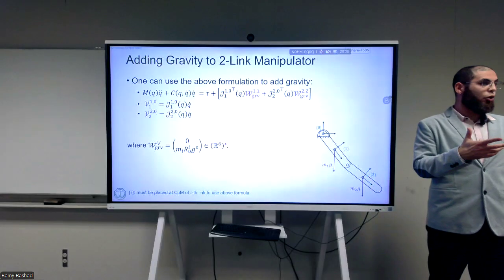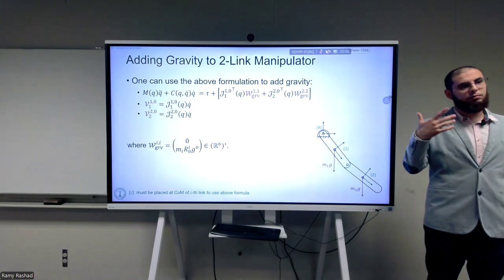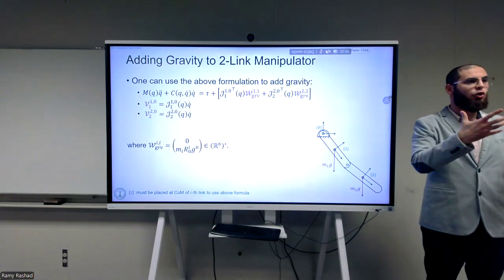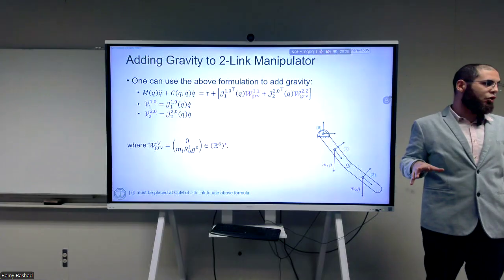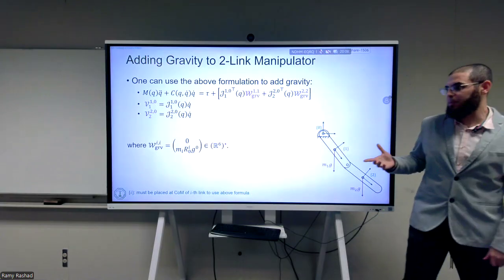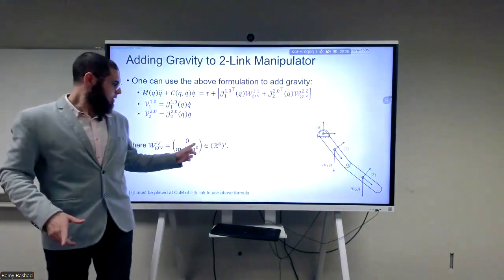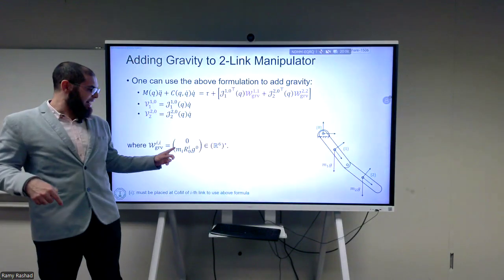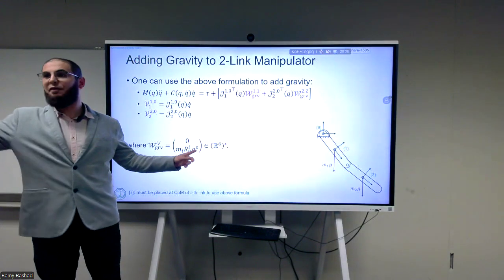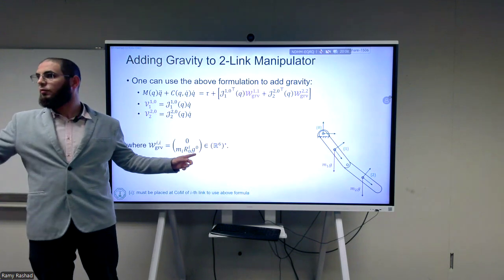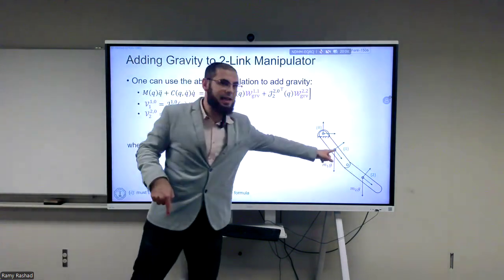Exactly, it needs to have components, right? If you think about components and sine and cosine, you're not using the tools of the course. If you want to use the tools of the course, simply define the gravity as m_i g, which is the gravity seen in the zero frame, but applied at the center of mass.